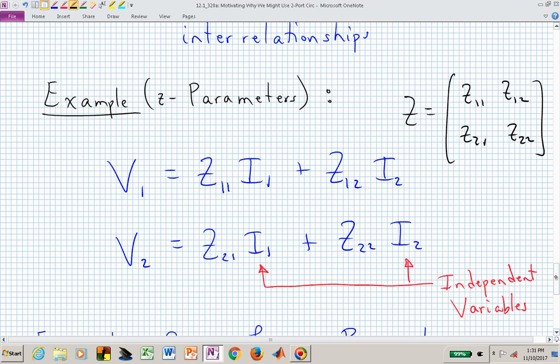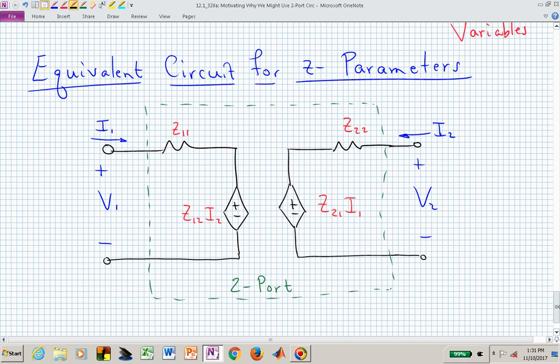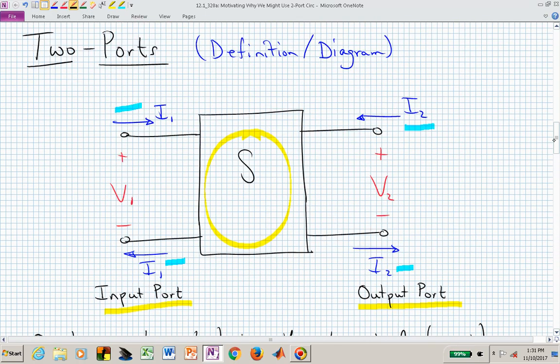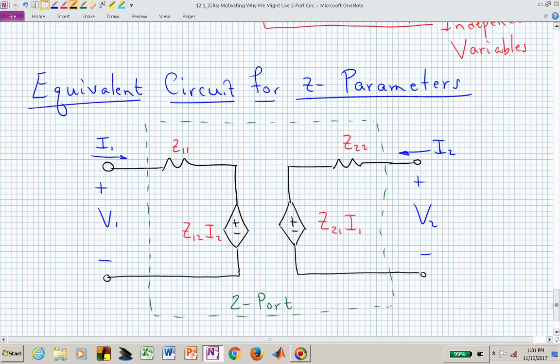But if this is the relationship between these two independent variables in this representation, I1 and I2, and the voltage variables V1 and V2, you could create, instead of having 50 parameters inside this S that you could analyze and try to keep track of, we're now consolidating those into four variables, and you could replace whatever that mess is of 50 different parameters with this equivalent circuit in terms of the Z parameters.